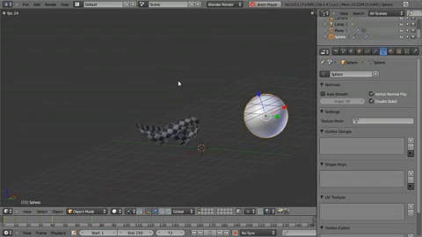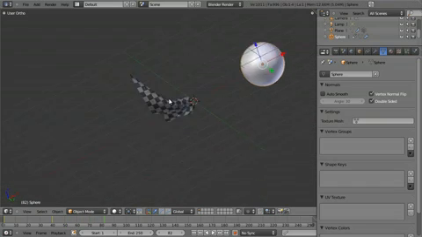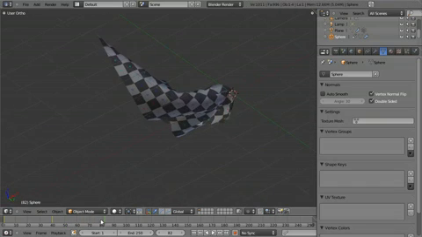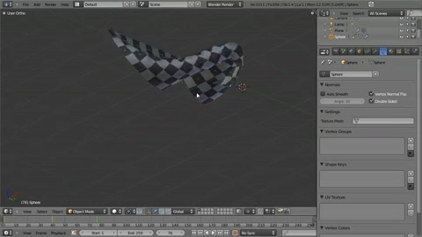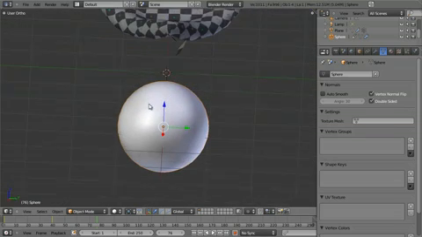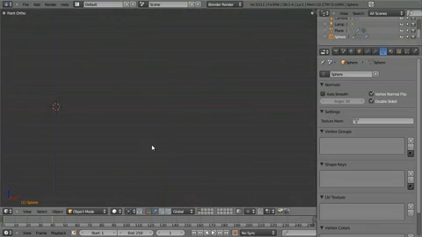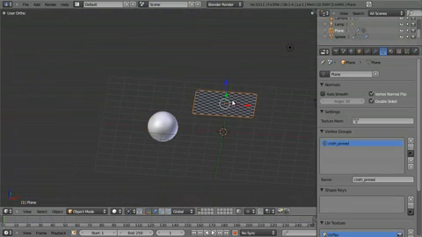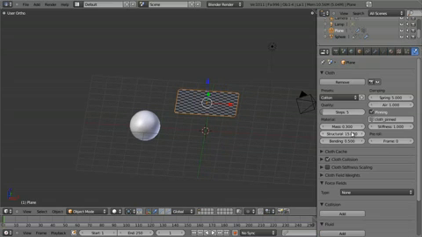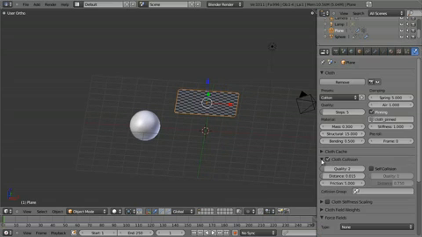There we go. So there you can see what's happening is the cloth is intersecting with itself. You can really see this right in here. And obviously, we don't want that. We want it to be very nice and smooth and to collide with itself. So what we need to do is enable self-collision. If we select our sphere or our cloth object, let's go over to the physics buttons. And under the cloth collision panel, we need to enable the self-collision.